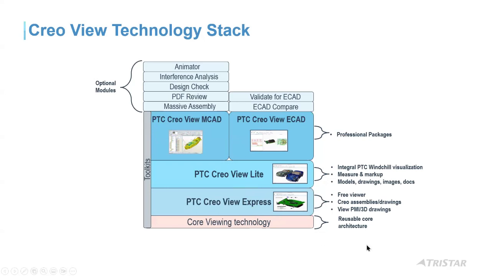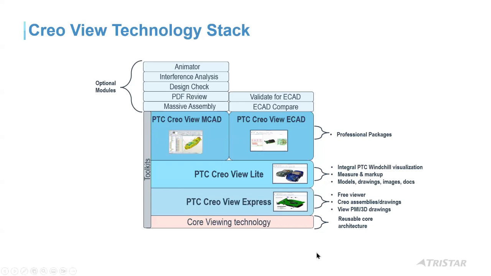So where would you use Creo View Express? Well, this is for someone who you send files to that's not in your Windchill, or if you're not using Windchill, someone you send files to from your Creo session. So you can export out your Creo models or just Creo View models from your Creo session and then send that file out to somebody to take a look at. They just need to install Creo View Express and they can look at it.